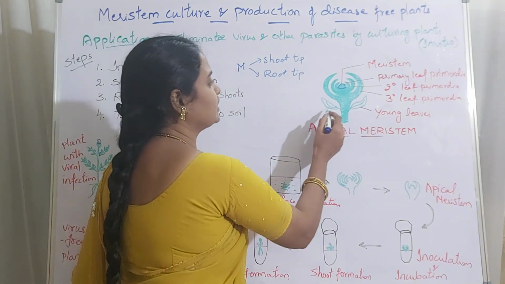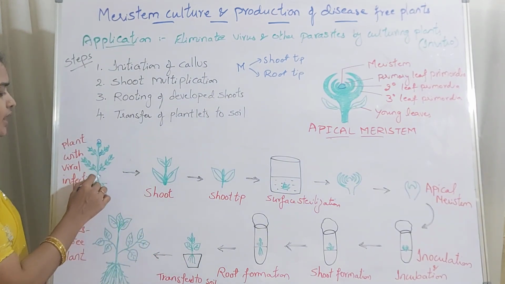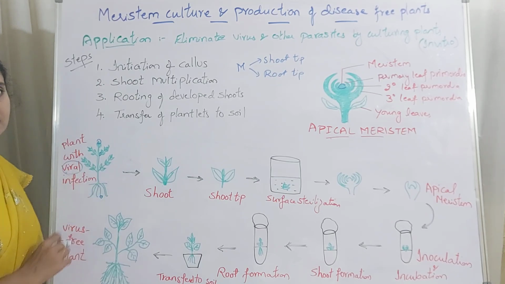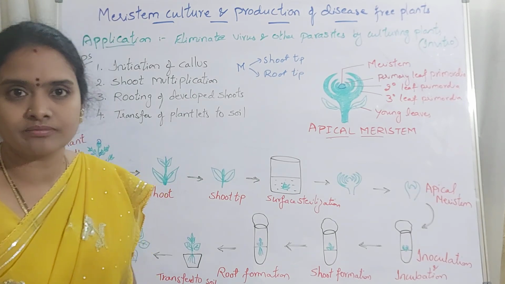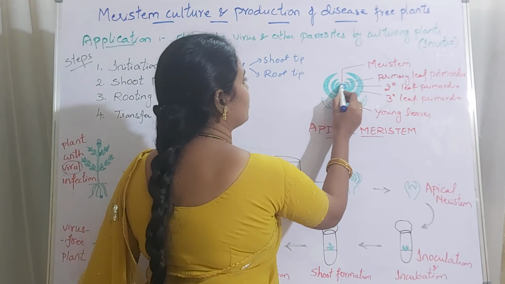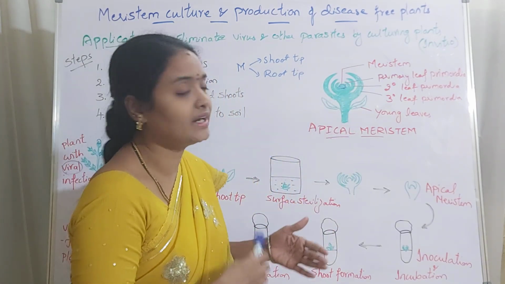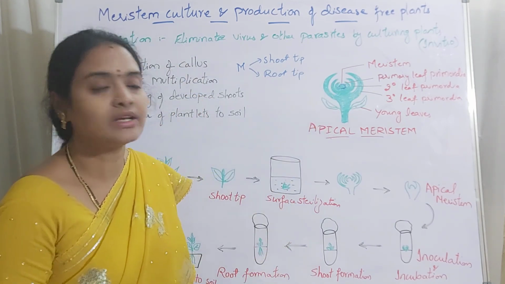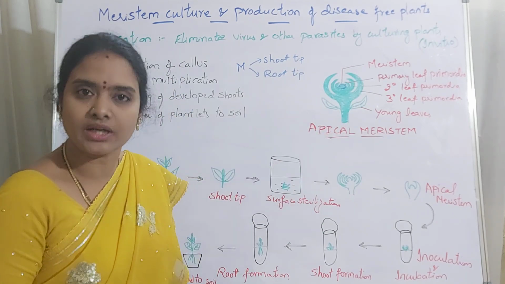If I take any other part like leaf or shoot or axil or nodal or any other region, every part consists of this virus. Right? But I want to produce a plant which is virus free. Okay, so what I will do, I will select this meristematic tissue or the apical meristem because the rate of dividing, the proliferation of the meristem is very high when compared to the spreading or transferring of the virus from one cell to another cell.